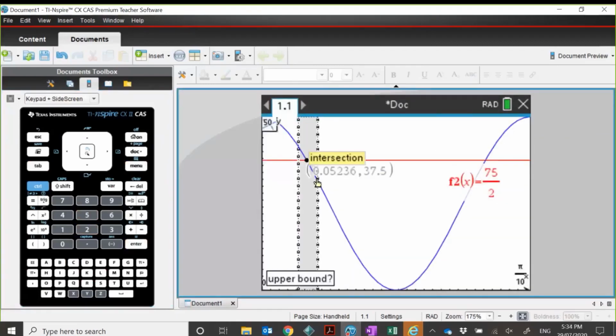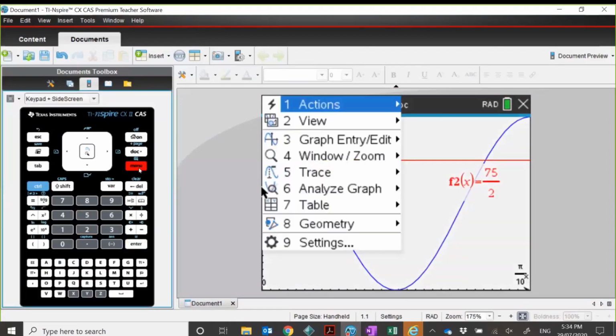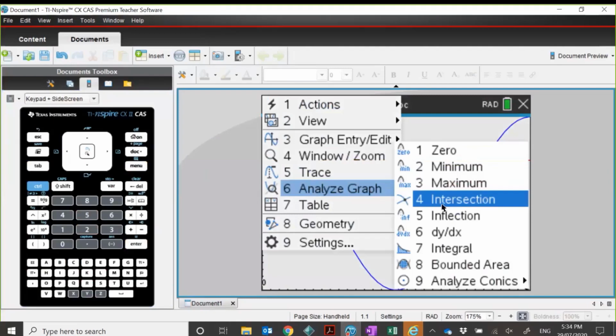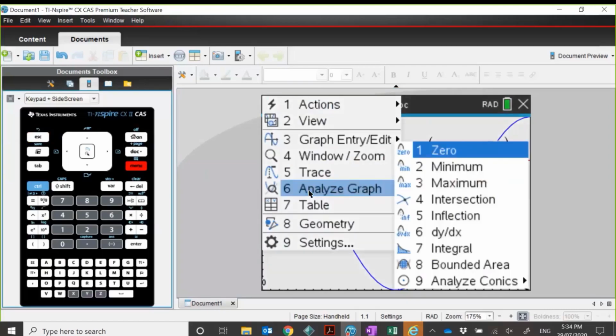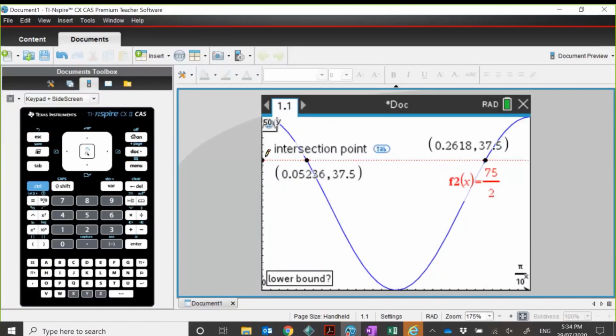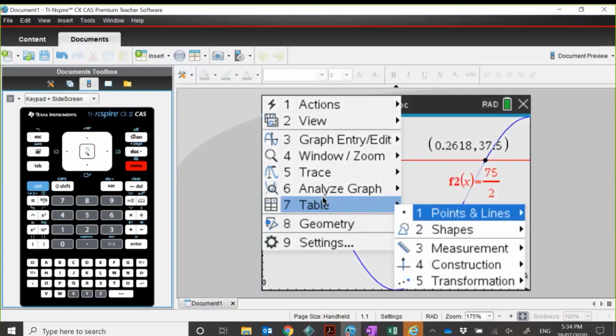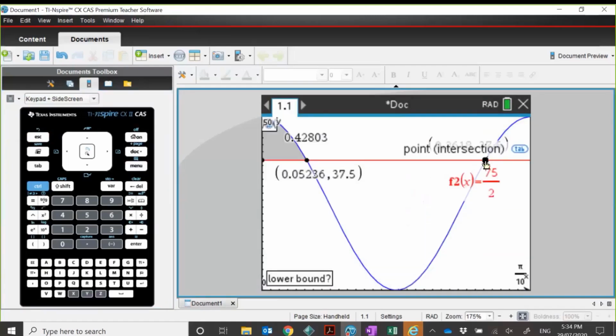We are trying to find those intersection points there and the other one as well, and I'm just going to move those out of the way a little bit. Okay. And I'm also going to shade them just so you can visually see. I'm going to go menu, analyze graph, bounded area, and go from there to there, and then do another bounded area from there up to the end. Don't worry too much about those numbers that are on there.